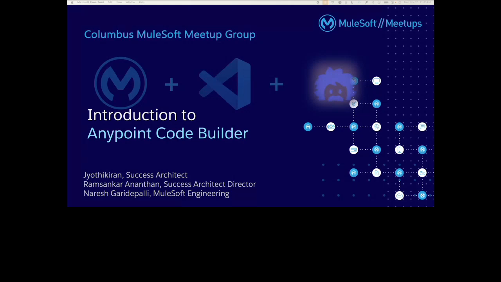This is the Columbus virtual MuleSoft meetup. For today's topic, we have Anypoint Code Builder, which is going to be a series of meetups on hyper automation in Salesforce, primarily focusing on MuleSoft. Today we have my colleague Jyoti, who is a success architect. He's going to be walking you through the Code Builder features, some of the roadmap items, and also present a small demo and take any questions that you have.